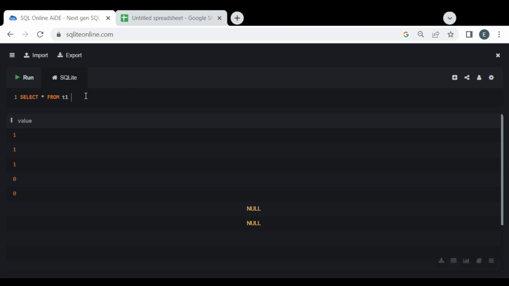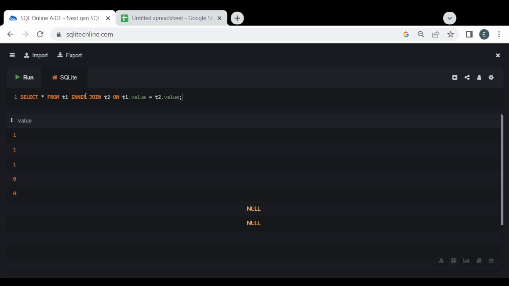Select star from the table name, and you need to specify what type of join you are going to do. So inner join, and then we need to join with the T2 table on what condition? On T1.value equal to T2.value, because I have named the column value. That's the reason I'm specifying value.